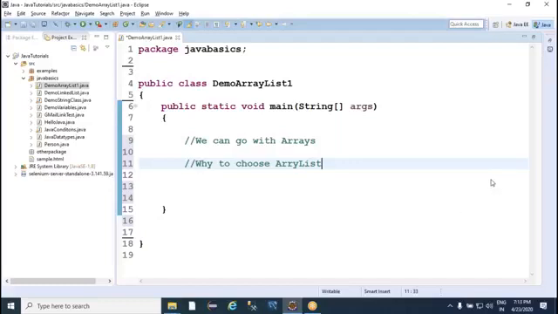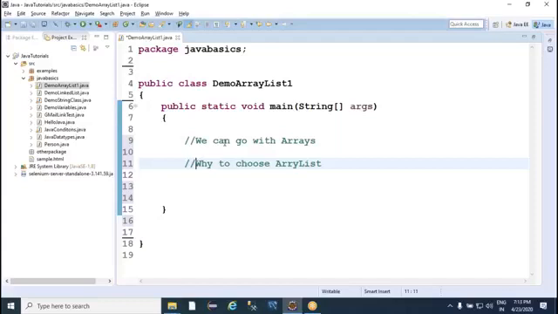With an array, we cannot extend the size during runtime. If I know how many values I'm going to store, and in future also I'm not going to resize or extend, not going to store more values, then go for fixed size, that is arrays. If you want to keep on adding values, today I'm adding 10 values, tomorrow I may add another 10 values, then we can go with that. Dynamically, you can store the values.